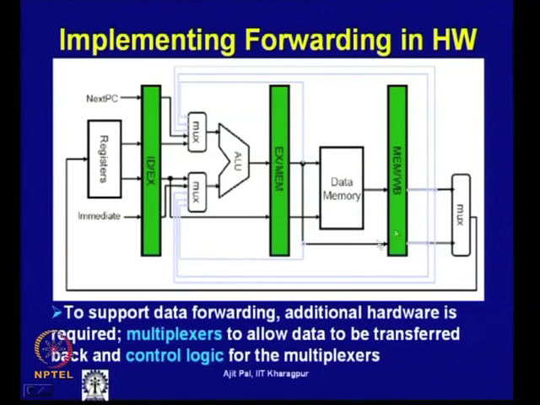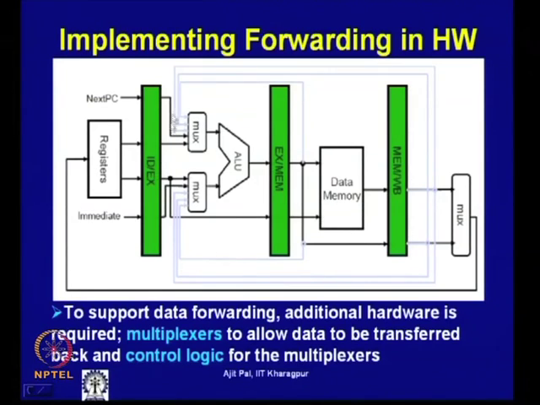Now, from different pipeline registers, the outputs are applied to the inputs of the multiplexers. As you can see, the ALU output is applied to the multiplexers. Similarly, this ALU output is also applied to the other multiplexers, and similarly the data which is being read from the memory is also applied to the input of the multiplexers, because we shall read from the pipeline register instead of reading from the register. Finally, whenever it comes, of course, it will go to the register.